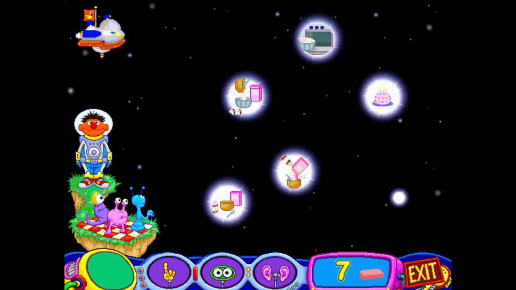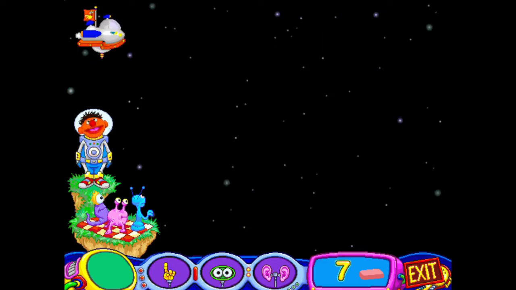Okay. I see some more pictures in the sky. Let's keep playing. Let's go find another activity. If you really want to fly away, click on the spaceship one more time. So long, guys. We had a lot of fun playing with you. Goodbye.